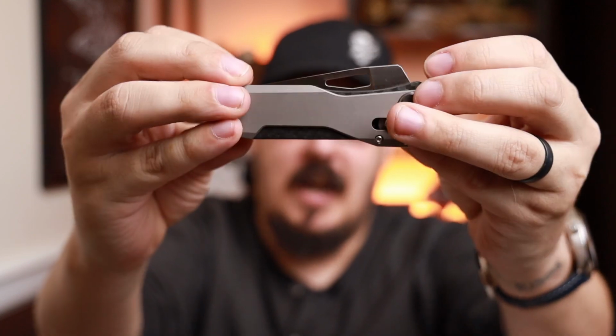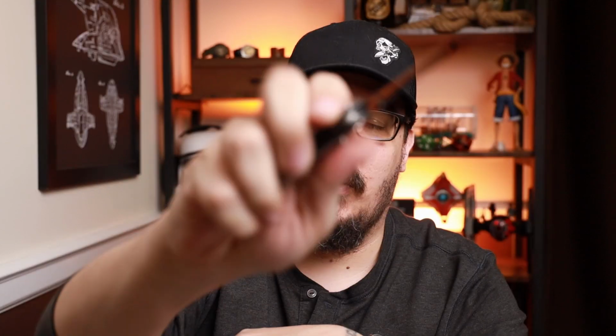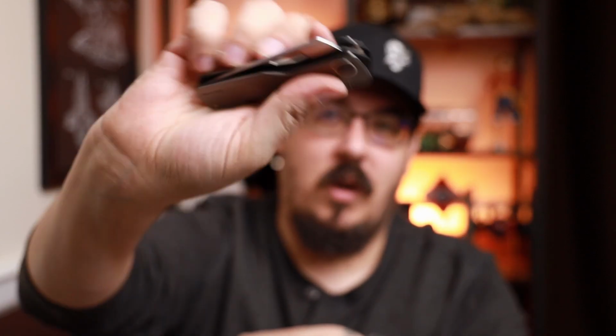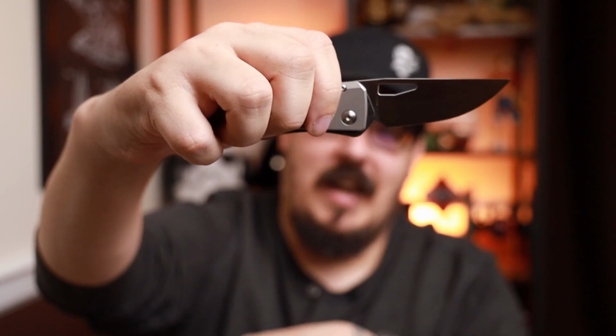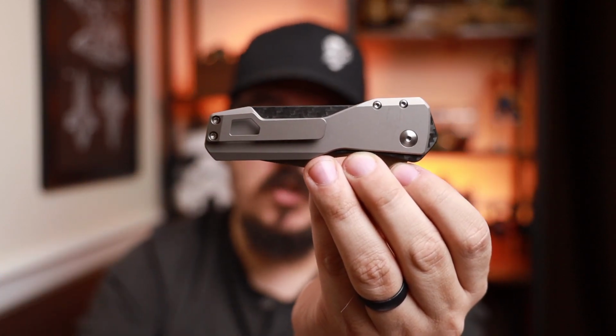After that, deployment. This is where the knife gets fun. So, because there's no frame or liner lock, you can roll it open, you can reverse flick, you can thumb flick, or you can use the button. Oh, see, I told you guys, it takes some getting used to. And allow that magnet to just assist in opening. And it's super cool, guys. Because there's nothing for your finger to rest on, left-handed, right-handed, it doesn't matter. It's super cool. Now, I will go ahead and tell you this. The clip is not reversible, okay, lefties? So you are gonna have to deal with it being a right-handed clip, but it is going to be very easy for you to open.